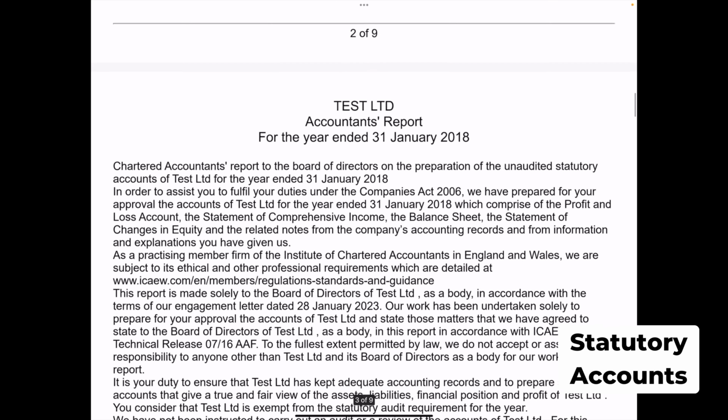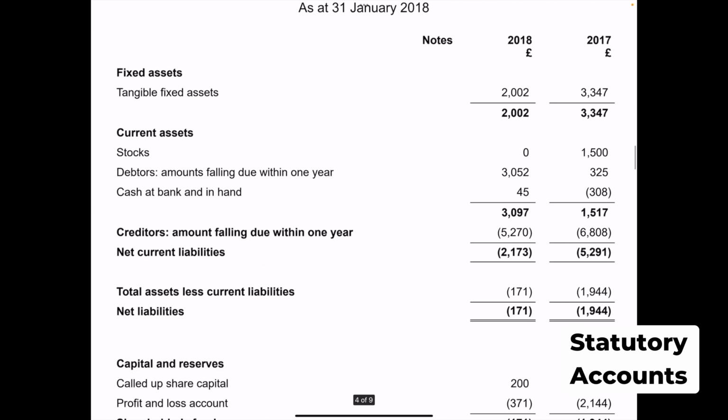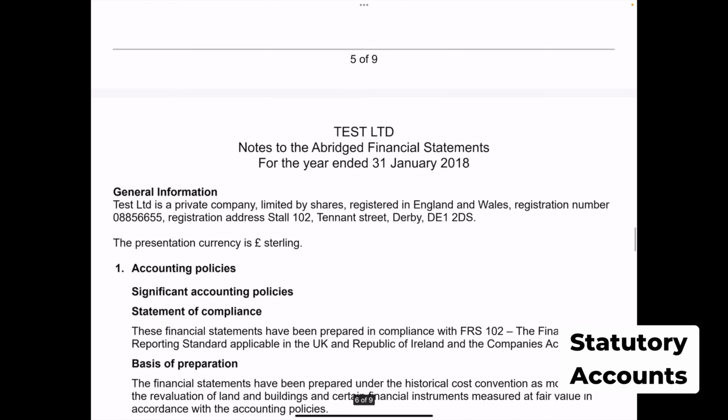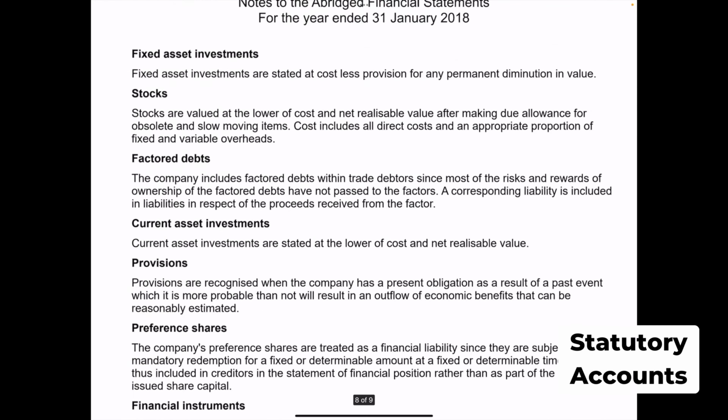It means that whenever you take a set of accounts, you should be able to have confidence that because they're being done by a certain standard, they are going to be done in the same way, so that you don't have to interpret the accounts as much. You should be able to grab the data on there and do whatever due diligence you need to do as a stakeholder. And to me, it's the most important aspect of it.